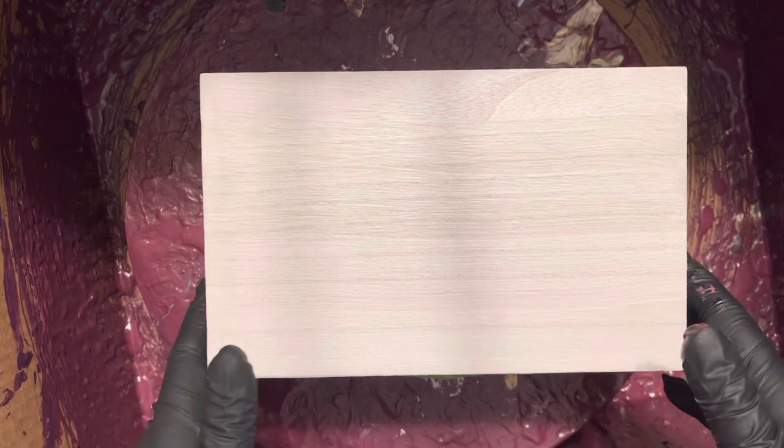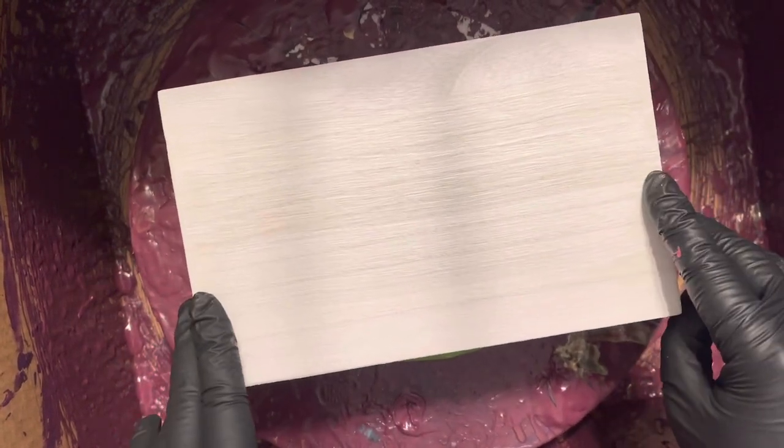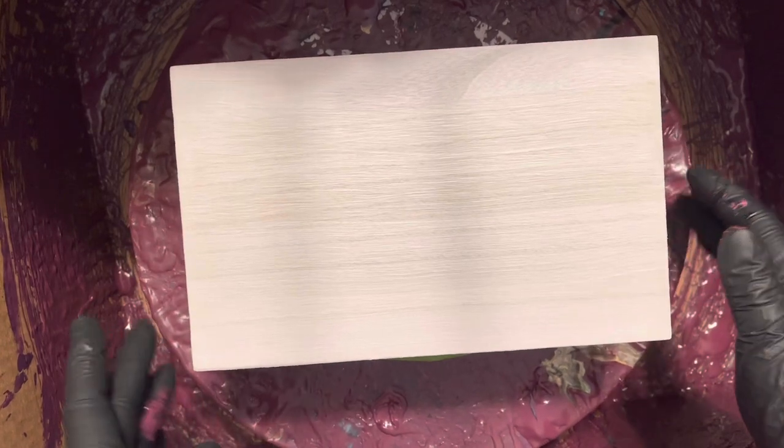So today I am working on these boxes that I found. They are from Michaels, and as you can see, I taped the sides, and also if this is plastic, so I am putting them on my spinner. And I have this little mat from Floetrol company to protect my spinner. Also, my makeshift box that I am using, let me zoom out.